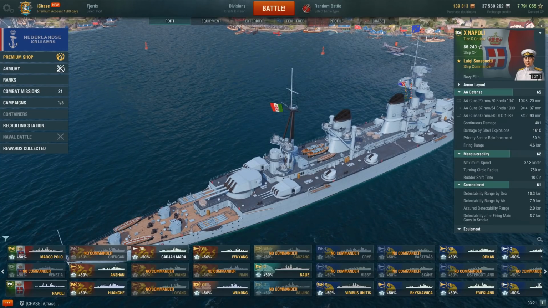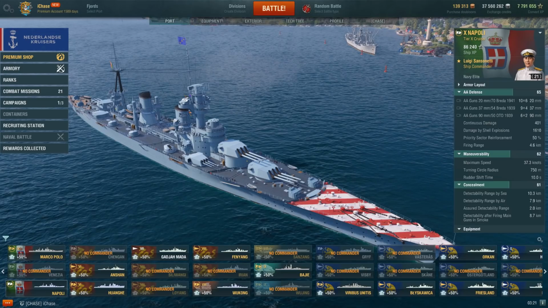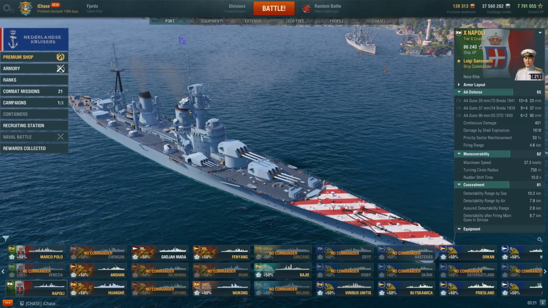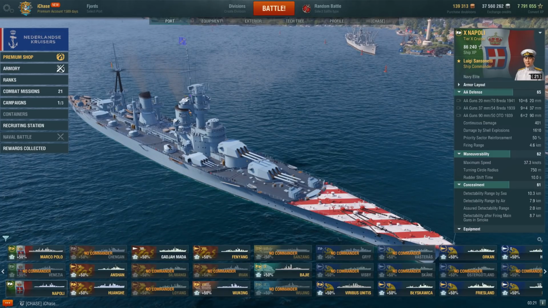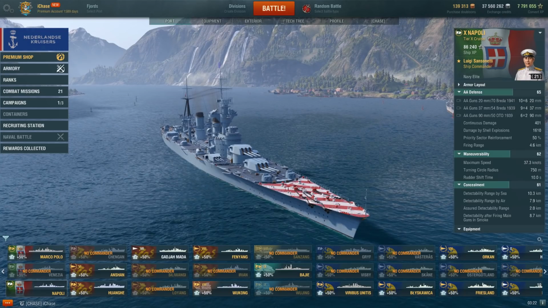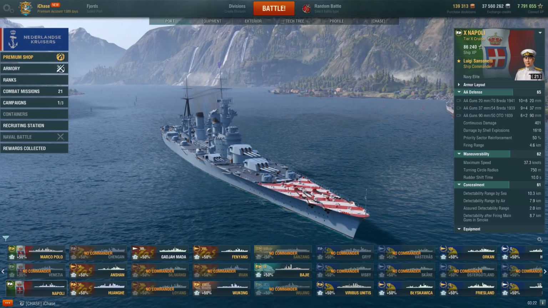Maximum speed, 37.3 knots. Oh, yeah. With the speed flag, she is fast, and that speed is going to come in really useful as you're trying to close the range in order to get into secondary range. Turning circle radius of 750 meters, rudder shift time of 10 seconds. I know it's not super maneuverable on paper, but in-game I had no issues with her.